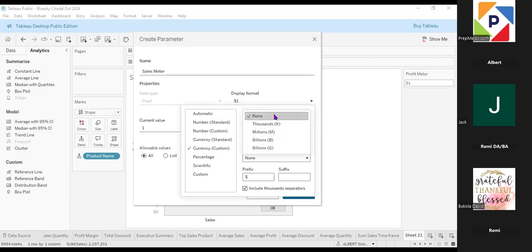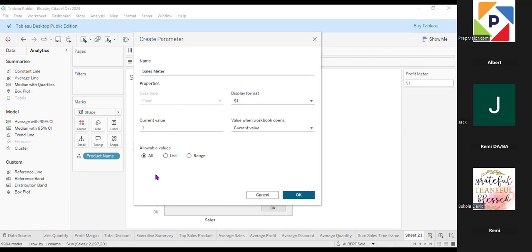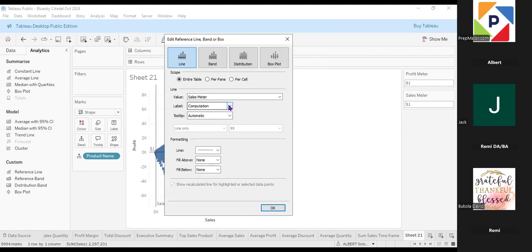Leave that at none and say okay. Just click out of the box. Our data type is float. We are leaving that at automatic. And then we are using all. We say okay. Then it comes to the computation as value.